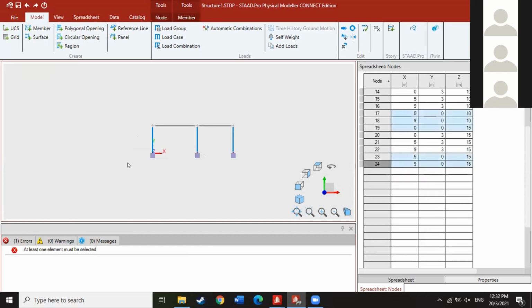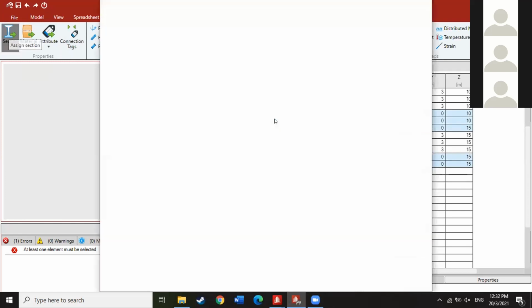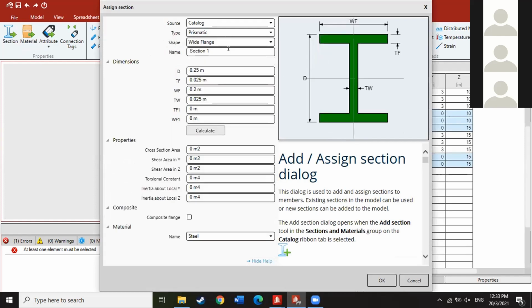Okay, so now go to member tab. Yes, this one. Go to section. Okay. Now change the type to prismatic. Type prismatic. Yes.